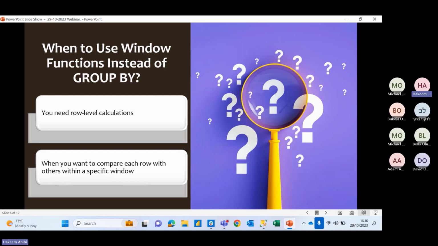Maybe we have a table consisting of the total revenue made in Nigeria. So for Ogun state, we have the local governments, for Lagos state, and like that. So if you want to compare those rows, maybe each local government in Ogun state, I want to compare just the rows, we can use window functions instead of group by.